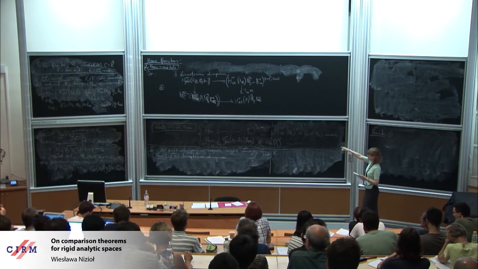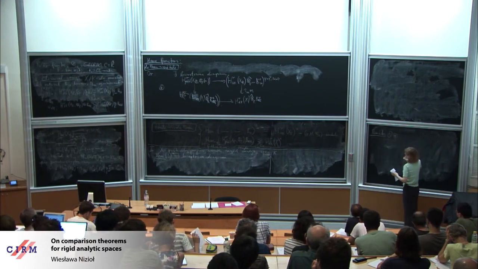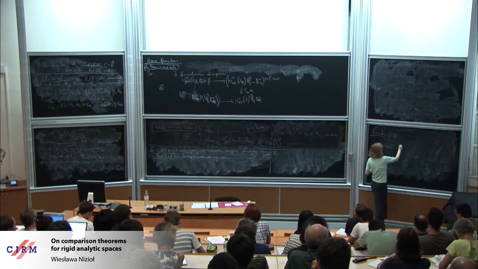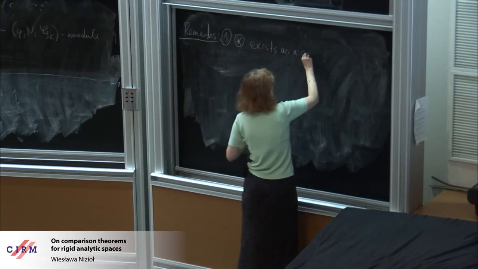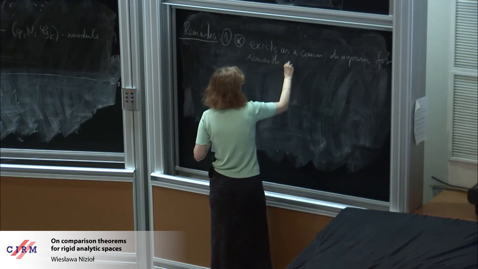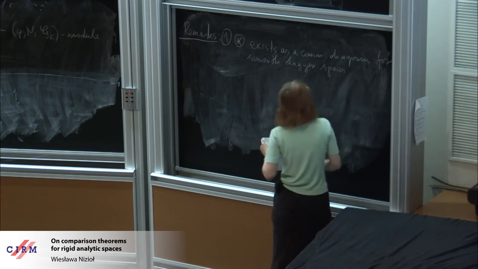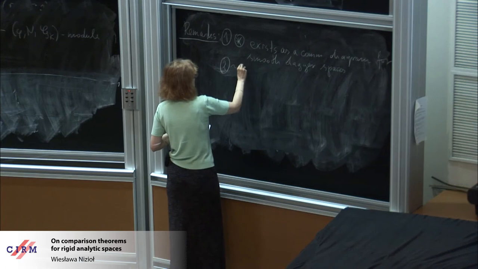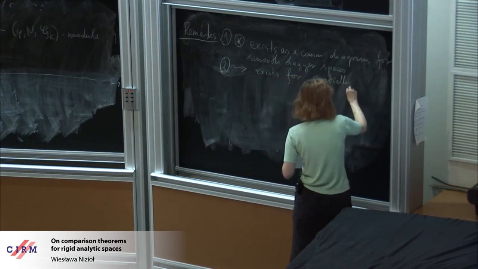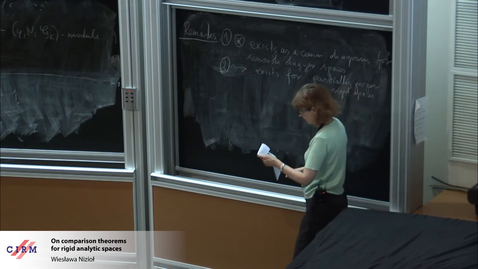Okay, so I want to make some more remarks about where we are. We can't really claim this theorem as of yet in this generality, but I can state the following. So the commutative diagram, did I call it? Okay, so call it star and double star. So this star exists as a commutative diagram for smooth dagger spaces. So recall these are just rigid analytic spaces where you overconverge the structure sheaf. And so from that it follows, of course, that it exists again as a commutative diagram for partially proper rigid spaces, because these two categories of partially proper rigid and partially proper dagger are equivalent.